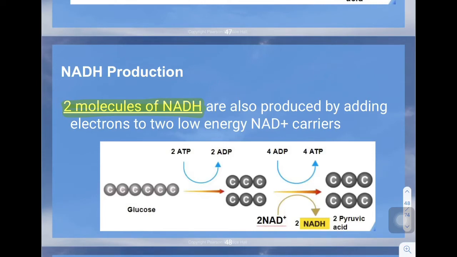Because glycolysis is the first stage of cellular respiration, it is not the big energy making stage. It is preparing glucose into the pyruvate molecules, which are molecules that are going to be able to continue the rest of the process and generate more energy. And this electron carrier is also going to later be used to generate more energy. So it's a bunch of preparation to get the cell ready.